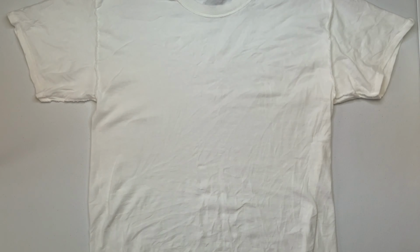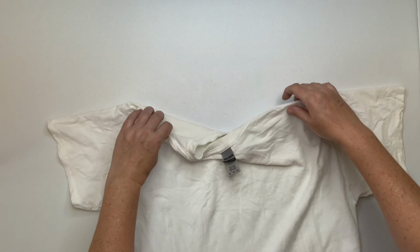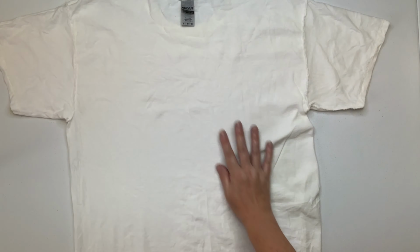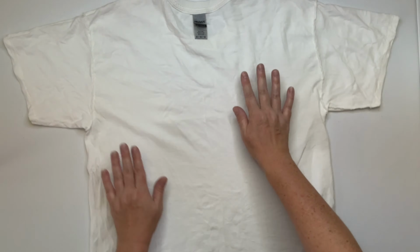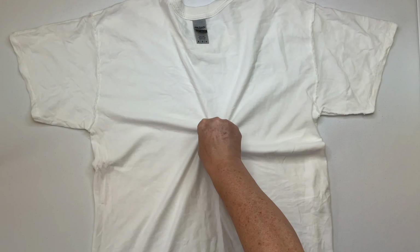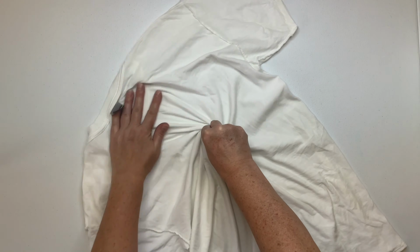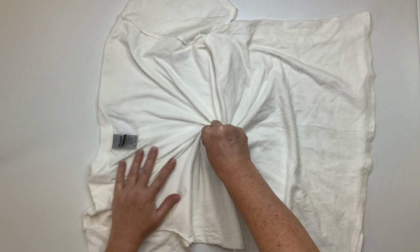You want to start by turning your shirt inside out and then smoothing it. For this particular project, I'm going to make the spiral by starting it on the back of the shirt. So what I mean is, you want to take the front of the shirt, lay it flat on the table, and then you want to find the center in the back of the shirt. Give it a little pinch, and then you want to spiral it up.